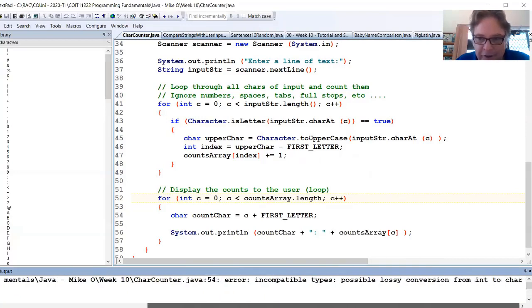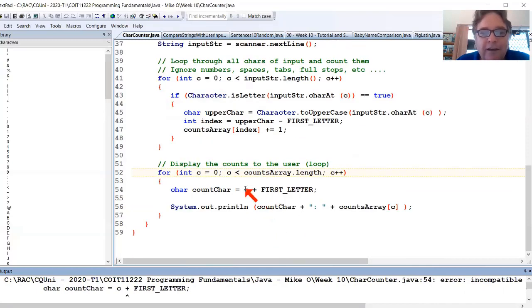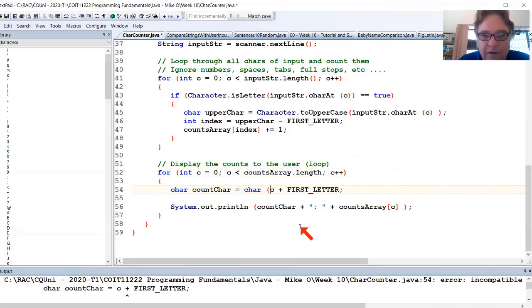Incompatible types: possible lossy conversion from int to char. Okay, so to keep Java happy, Java's thinking, I kind of know what you mean, but the way to keep Java happy is to put char at the front. So in other words, you're doing this addition, and you want the result to be converted to a char.